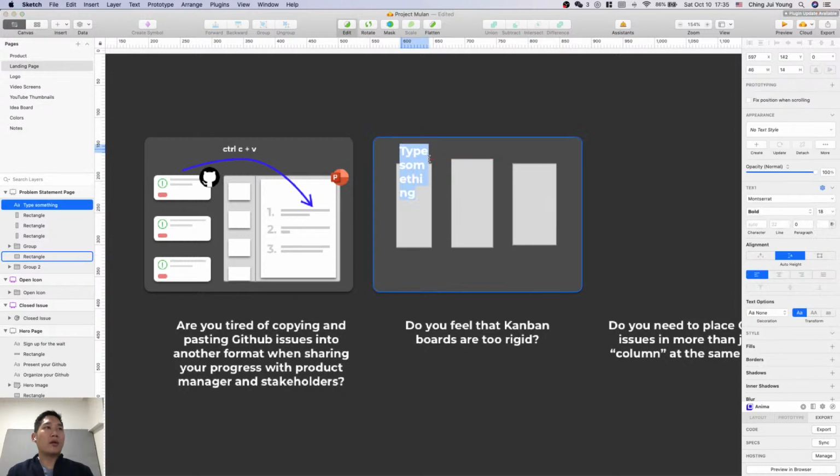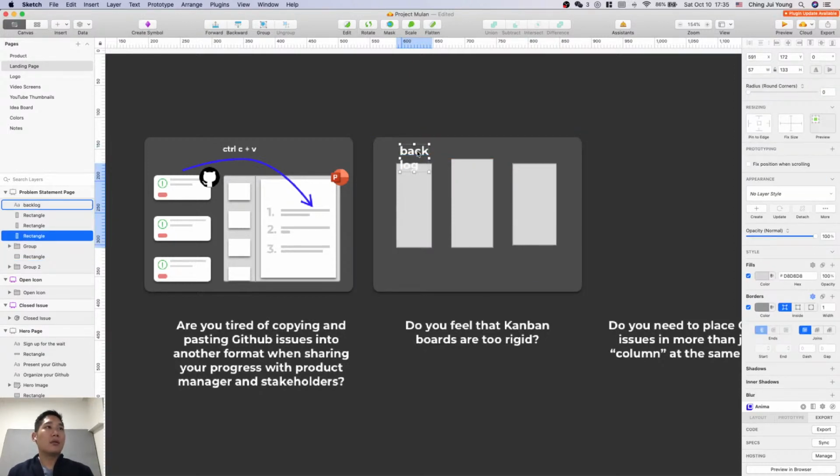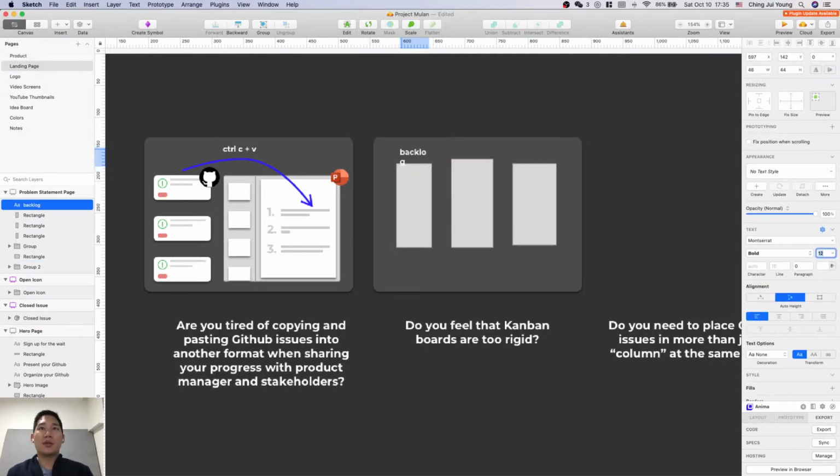And then one will be like backlog, make this small and not bold. One will be in progress, and one will be in review.